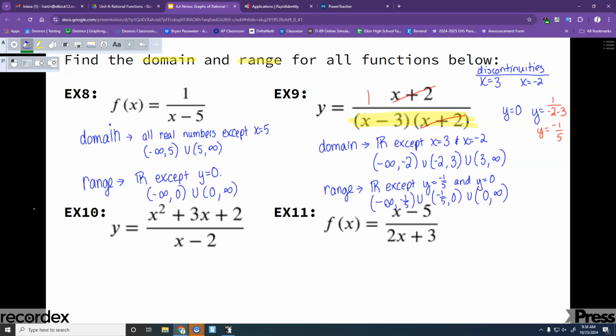Yeah, so there's a parentheses. And so on the bottom you got x minus 2. Okay. So does anything cancel? So you just have a vertical asymptote at 2. So that will be the number it cannot be.